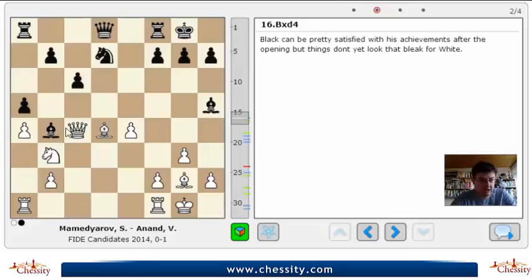His bishop is well placed on b4. The bishop is well placed on h5. His structure is pretty fine, and on the other hand, white also doesn't have to despair, and it doesn't look like there's much wrong with white's position either. He has the opportunity to perhaps in the future start some kingside offensive with his pawns. So on the surface it all looks like a calm strategic fight. We will see that appearances can be deceiving.